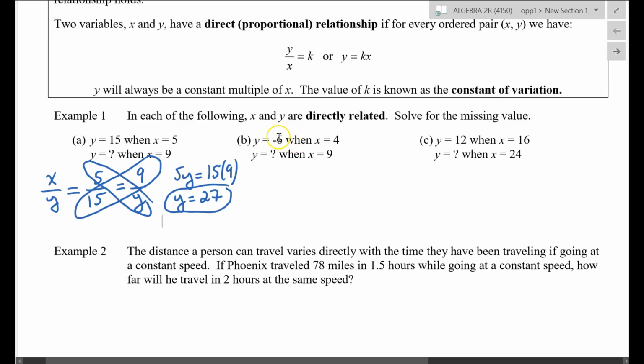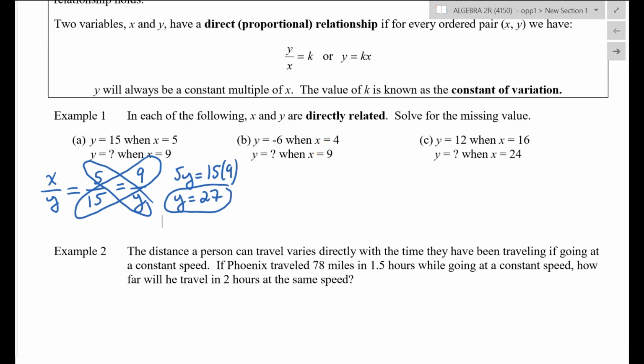Do we agree that the relationship on the next one is not as nice, right? How do I go from -6 to 4? How do I go from -6 to 4? Well, I mean, there is some way to multiply to do that, isn't there? Okay, now if we really want to sit here and try to figure it out, we're kind of out of our minds, aren't we? Way better off just setting up the proportion.